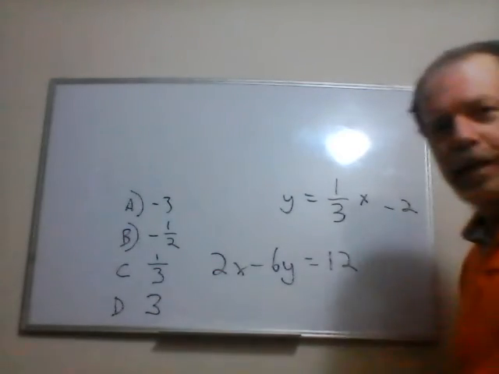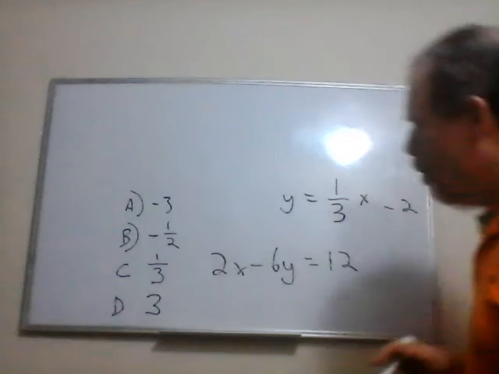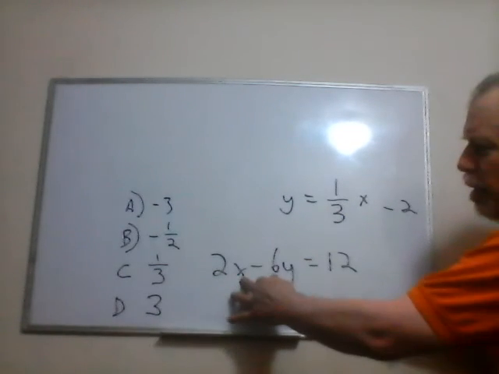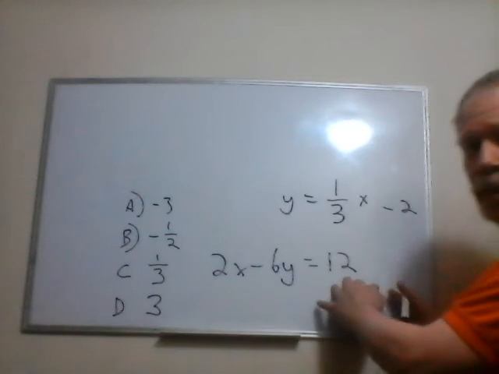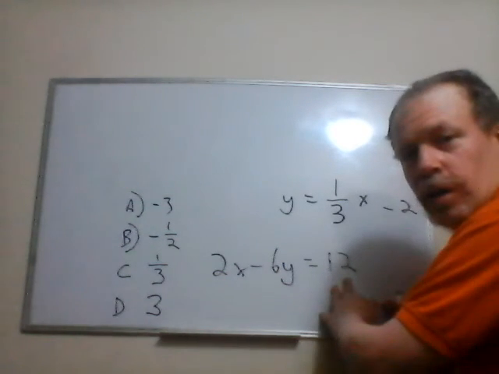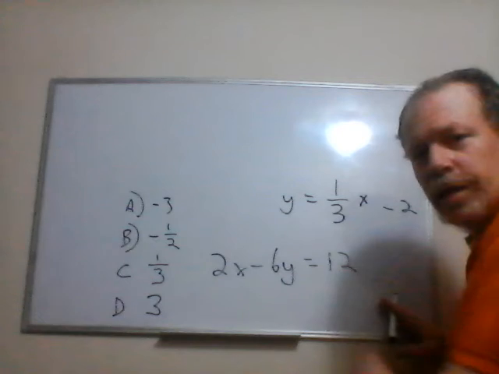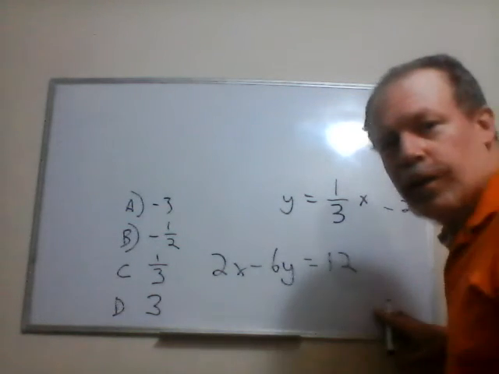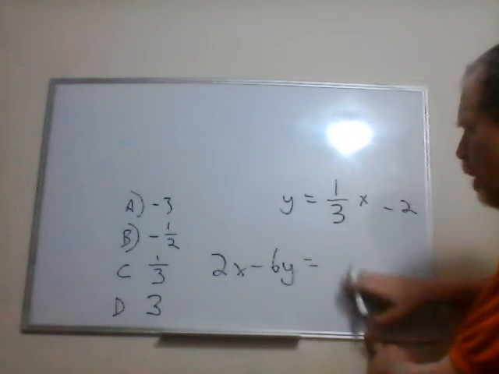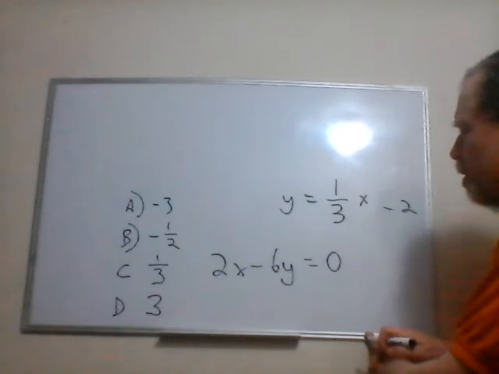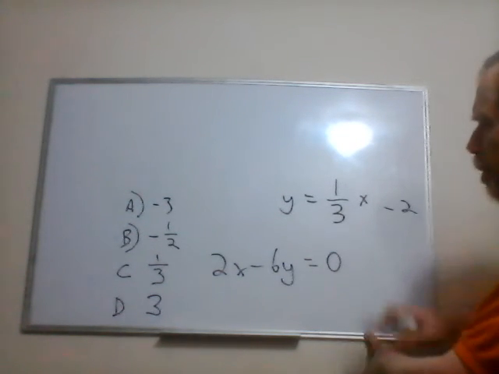If you are a daring person, you might see this and say, well, this is going to affect my slope. This is going to affect my slope. This is not going to affect my slope. It's only going to serve as a distraction and to give me more to formulate and calculate when I should be focusing on the slope. So another way to do this is to change this to a 0. Really? Yes. It's irrelevant, so change it to a 0.